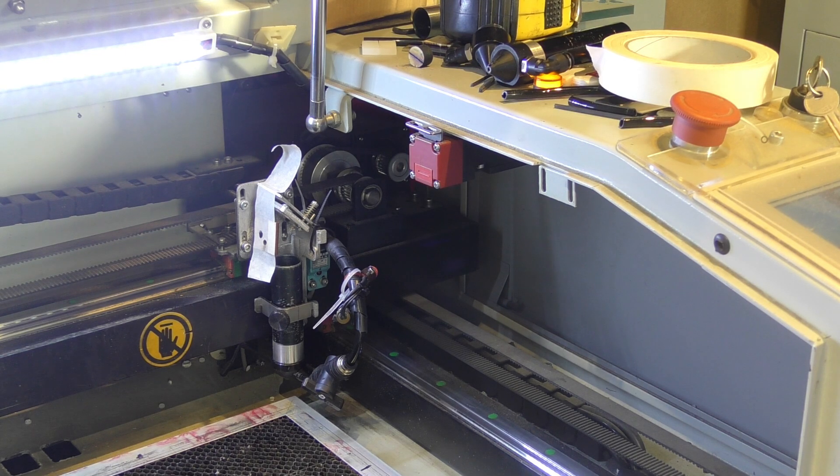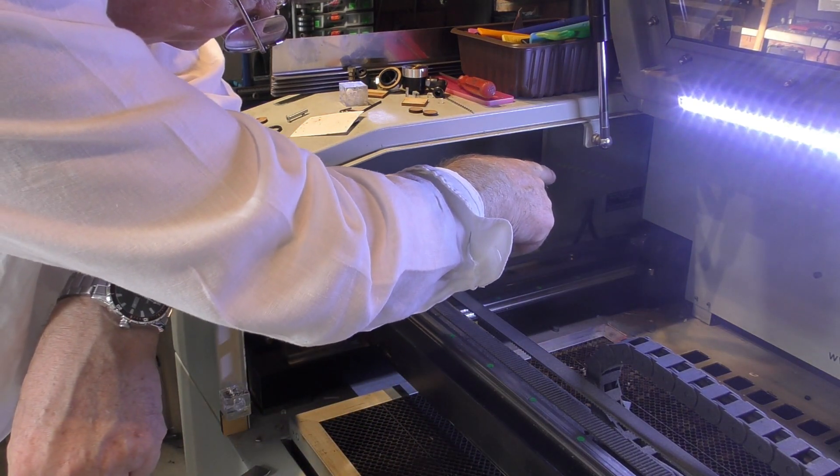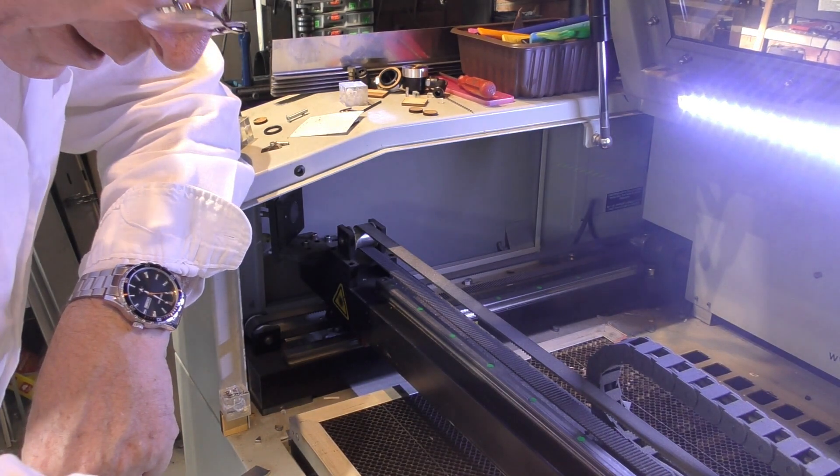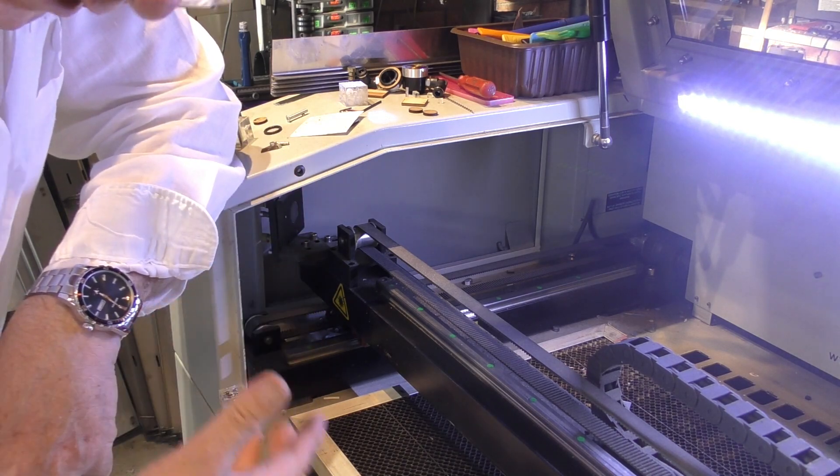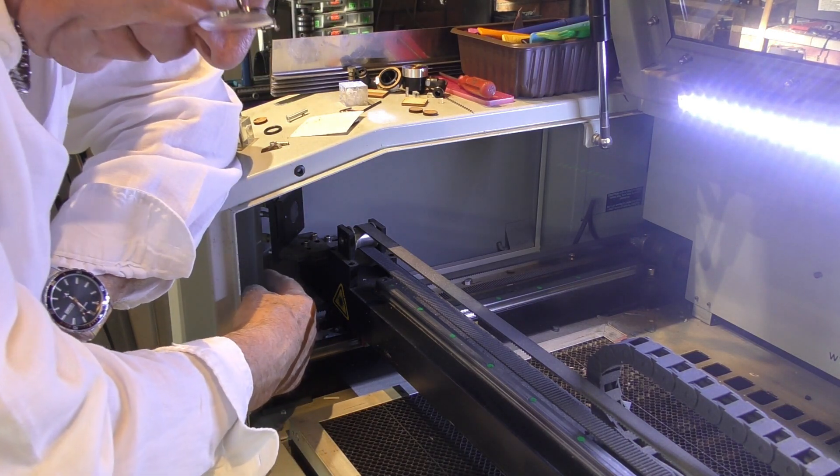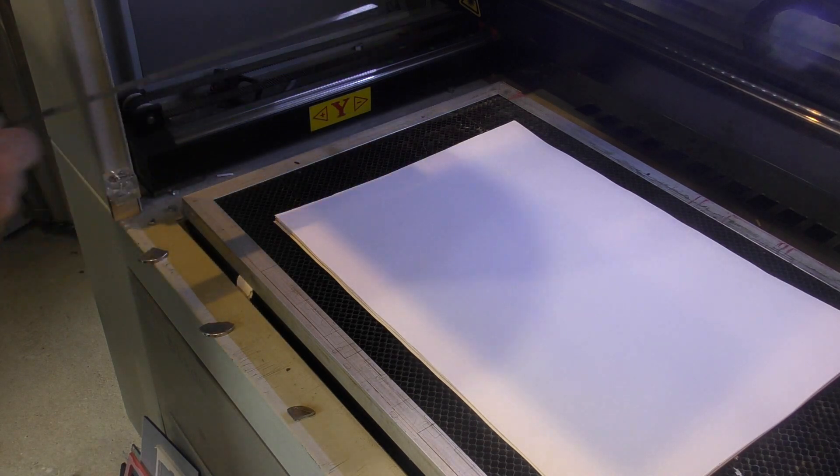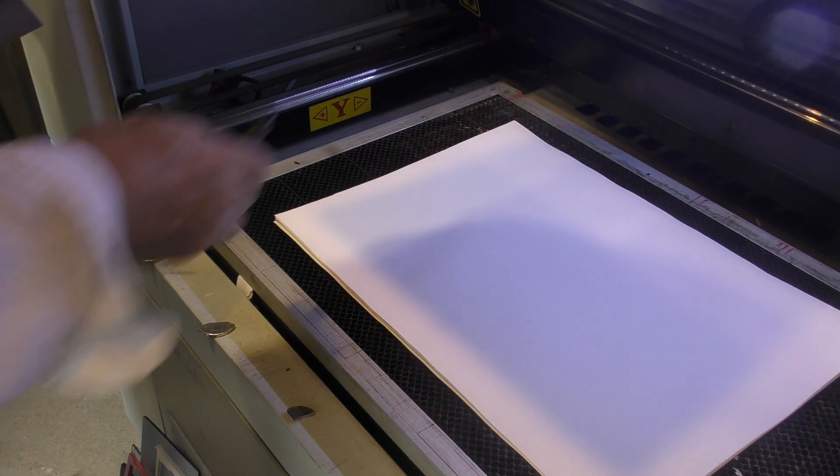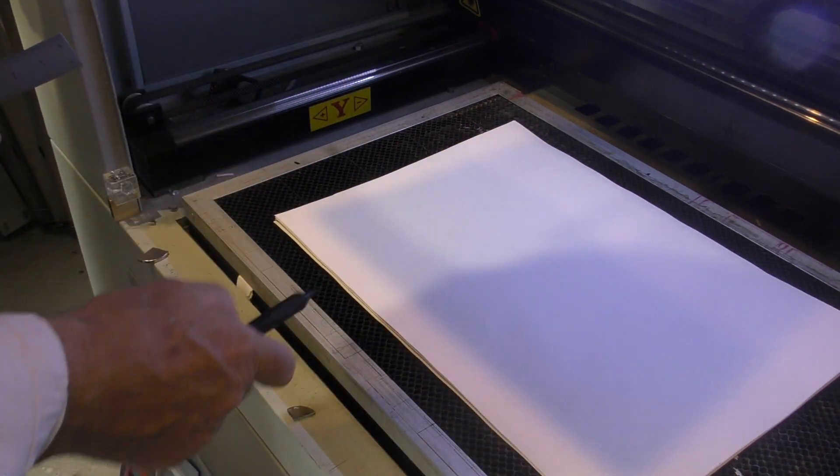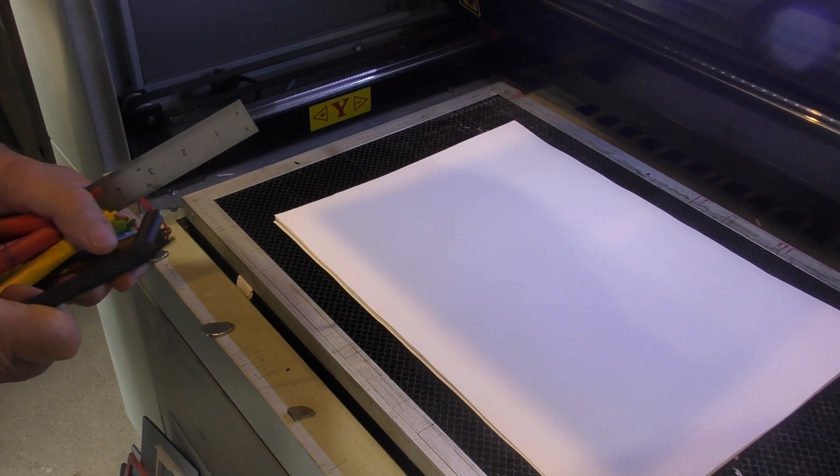Do not take into account a major issue and the major issue is that this beam that's coming from there is getting to here via mirror number two which means it's not traveling in a straight line it's bouncing off of that mirror there. Now I had a correspondent write to me just recently on exactly this problem. He'd used my procedure as described in the recent video and he got his machine set up perfectly in these X and Y axis and down to the Z axis but once he got to the fourth corner he had a problem he couldn't solve the problem or see a solution to the problem.